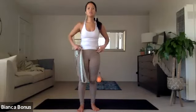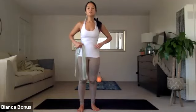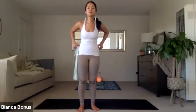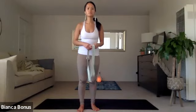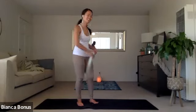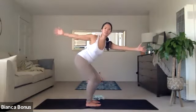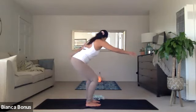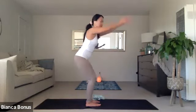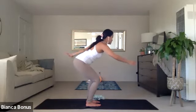Take this a few more breaths. If you fell out, maybe give it one more shot here. Good. Nice, Melissa. All right, let it go. Shake it out. All right, inhale, sit up into chair, and then just do an open twist to the right and to the left. Just to the right again. And to the left.